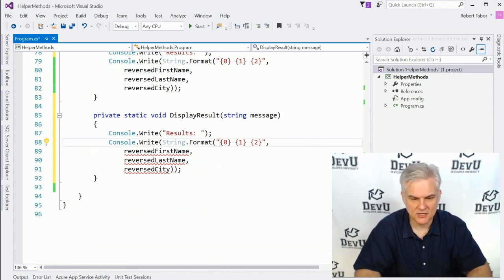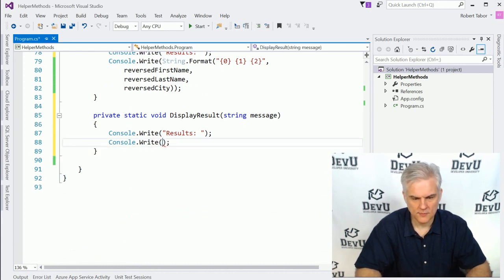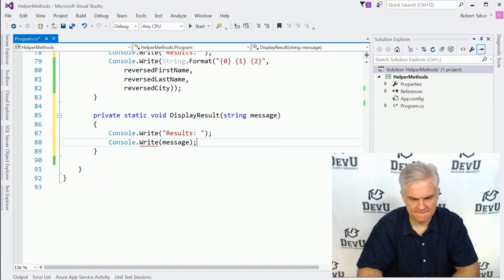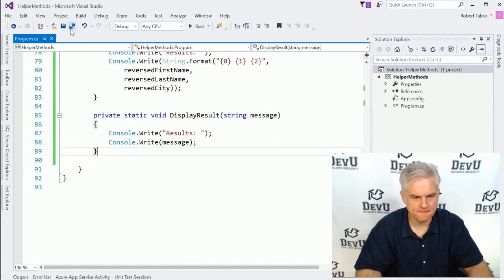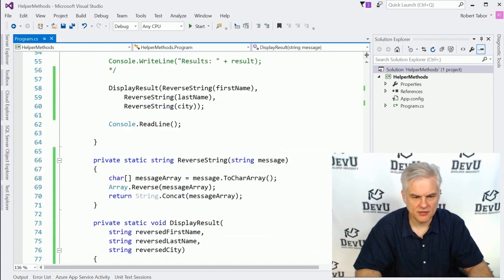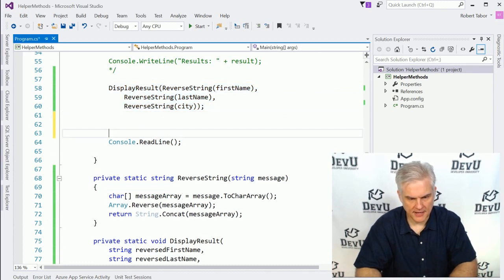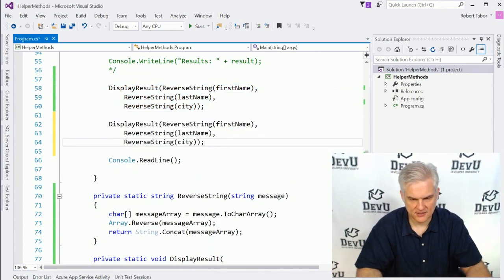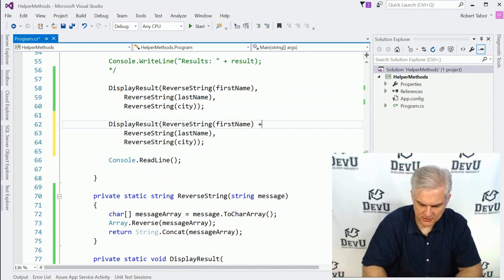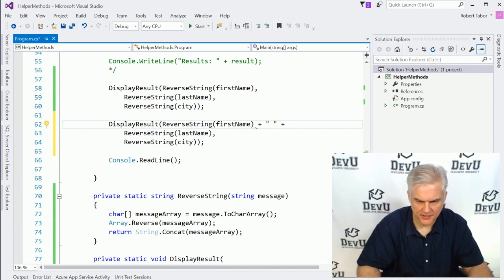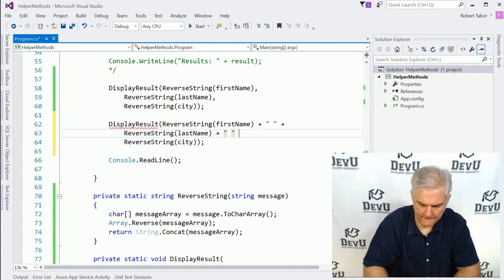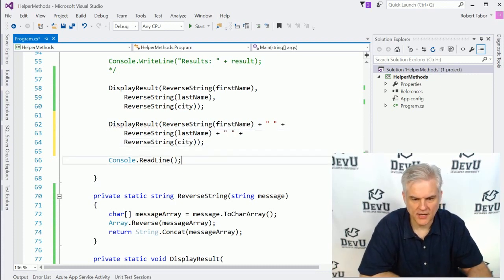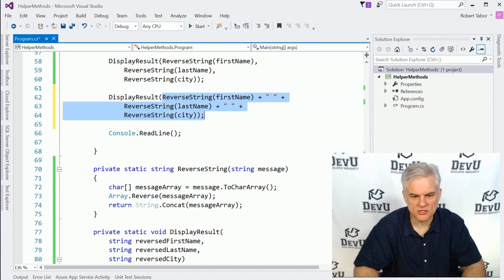Now in this case, I wouldn't need any of this. I'd probably just do this, like so. And then I could call it by doing this. Basically what I was trying to avoid last time, but we'll go ahead and do it anyway. Okay, so this time we're passing in one long string.